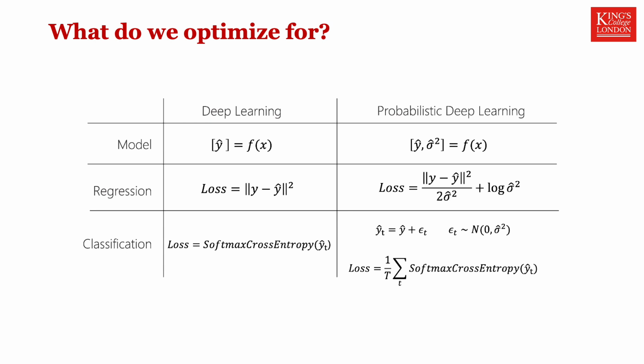The loss function then becomes a little bit different. So for example, the loss function in the regression setting becomes like the one you see here, which is (y minus y hat) squared divided by 2 sigma squared, and then log sigma squared. What this loss function does is really interesting. If you're regressing, normally you would be penalizing the difference between your prediction and your ground truth, right? This is what you do in a normal deep learning setting.